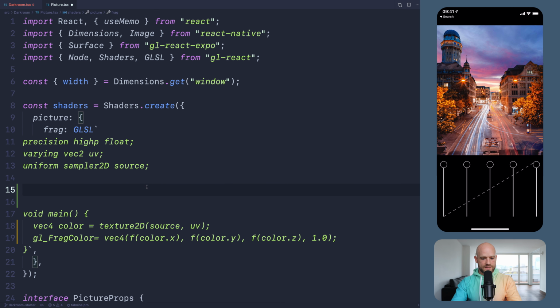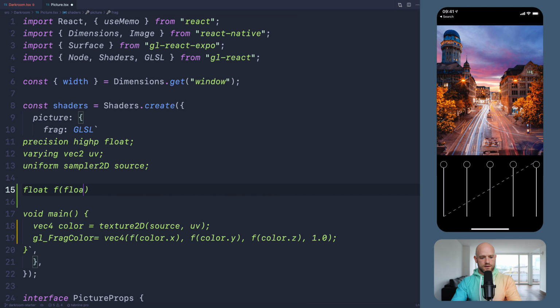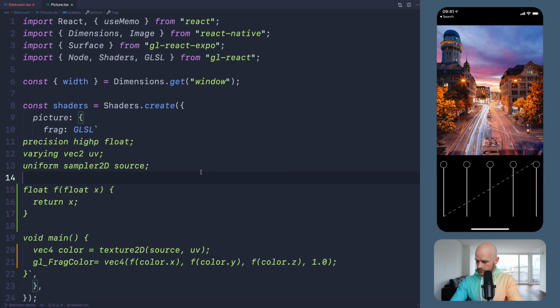and I can write a simple f function which takes a value. So let's call it x. And we return some other value. And we know if we want the color to stay unchanged, we return x. So here the color is unchanged, but maybe I want to return 2x.